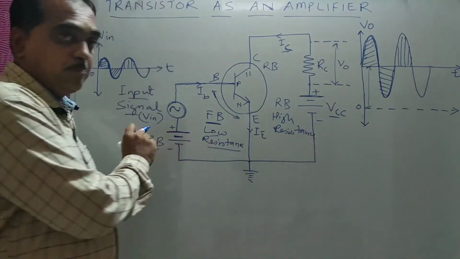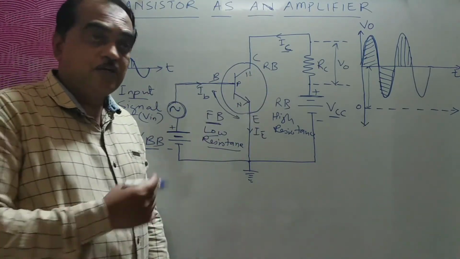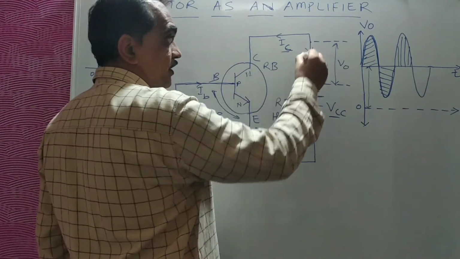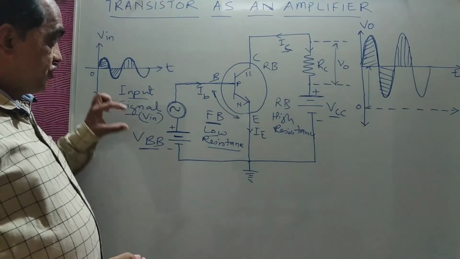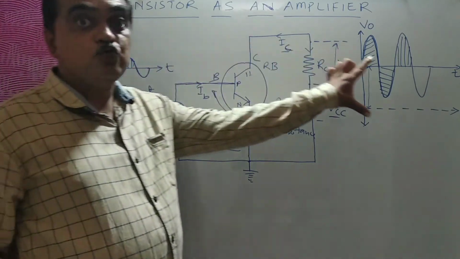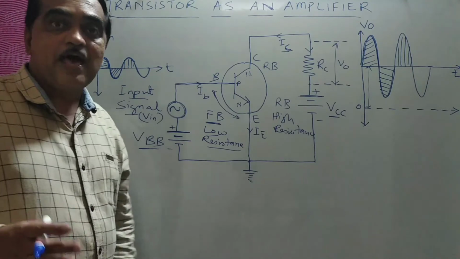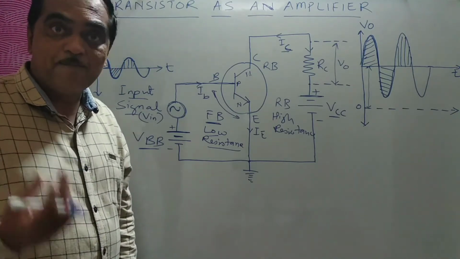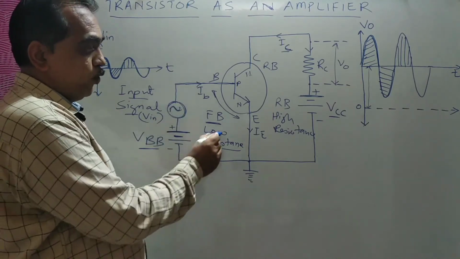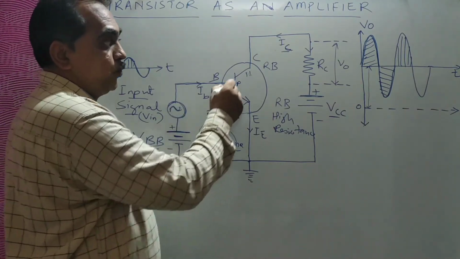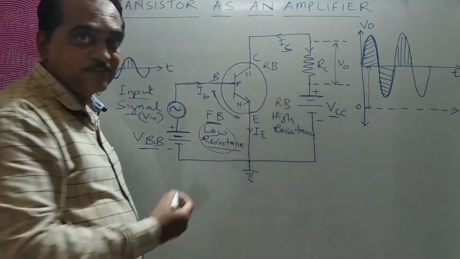So your signal is passing from low resistance to high resistance. Once the current goes through a high resistance, it will produce a larger voltage. So a small signal will be produced big, a weak signal will be strengthened. This is called amplification. Here you are transferring the signal from low resistance at the input to high resistance at the output.